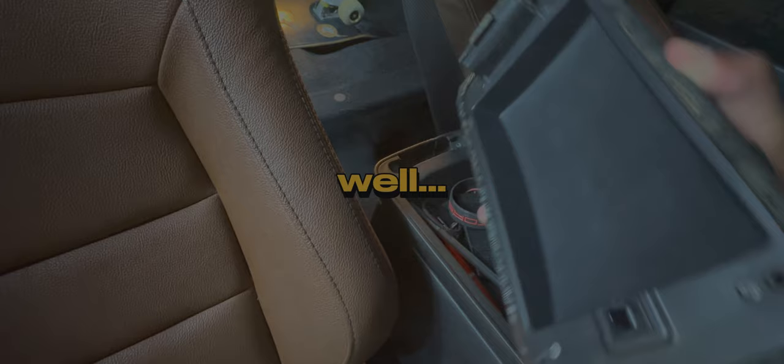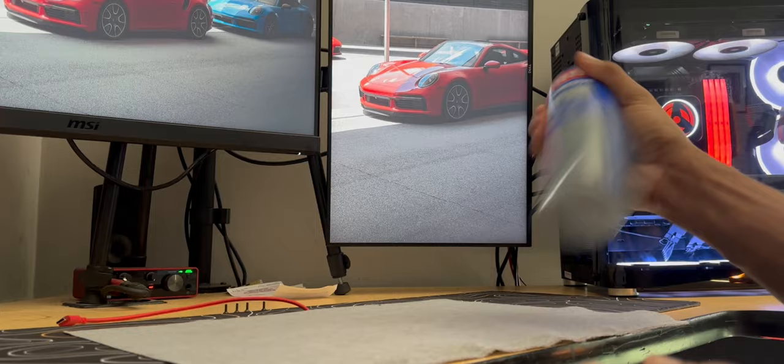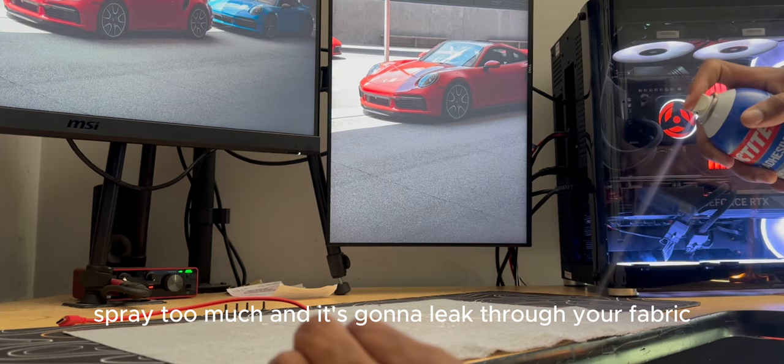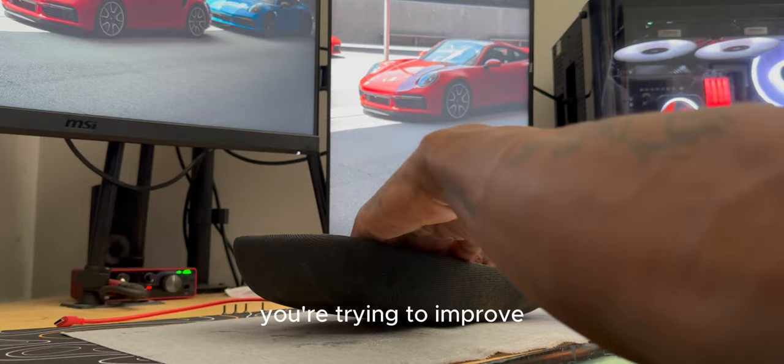Once you've removed your main interior components, you want to line up your piece of fabric to match the piece that you'll need to upholster. Be sure to apply a generous amount of adhesive spray. Too much, and it's going to leak through your fabric.